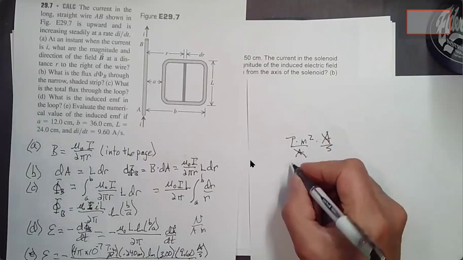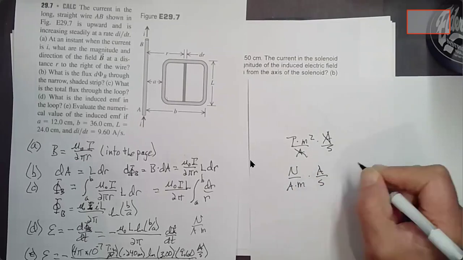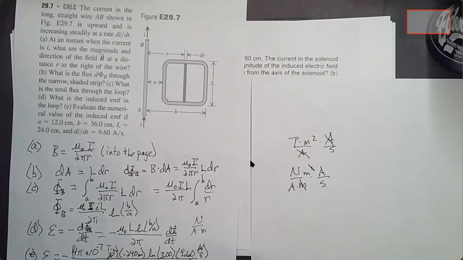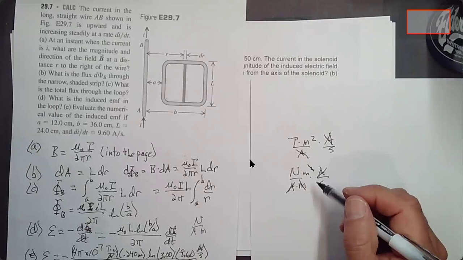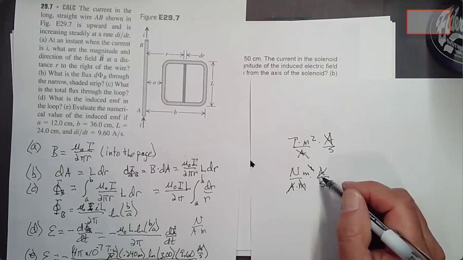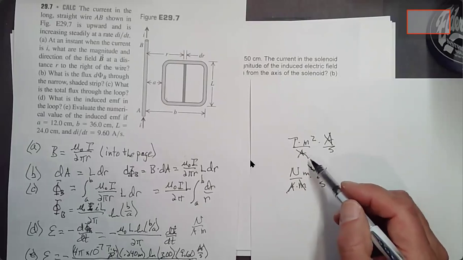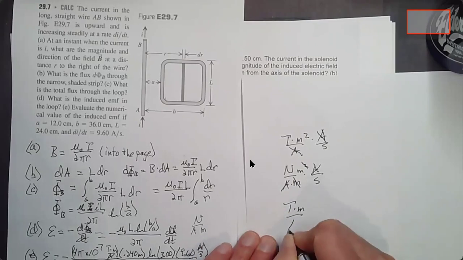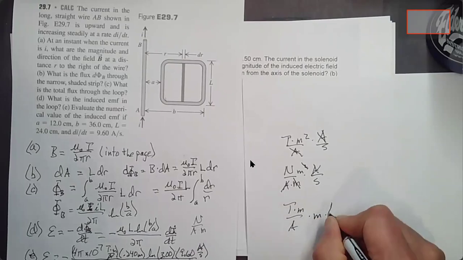Supposedly, this is going to come out to volts. A Tesla is a Newton per amp meter times an amp per second. Oh, and I've got meters squared here. All right, that will go away. That divides out, I think. Oh, wait, I had already crossed out that one. Because a Tesla meter per amp was what I had left over from this thing. I better back up a sec. Okay, Tesla meter per amp on top. Oh, no, I hadn't. Times a meter, times an amp per second.